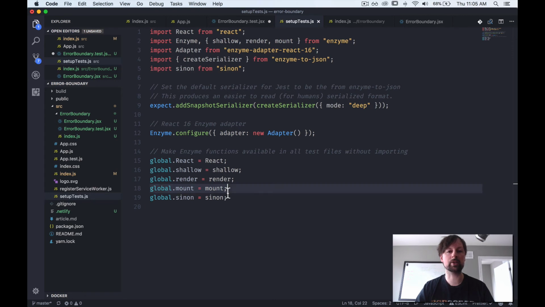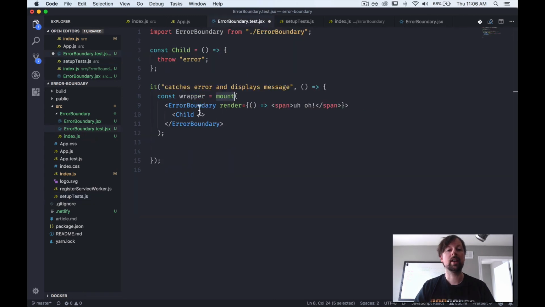So we're going to use mount to mount our error boundary, and we've got it inside of this wrapper variable now. Next we want to extract the text from this mounted component so that we can make sure that it's equal to "Oops" in this case.